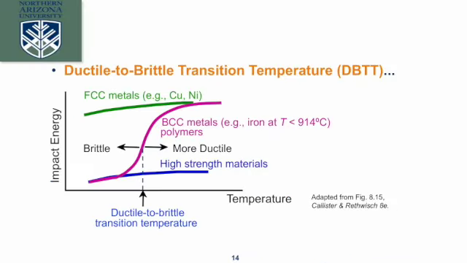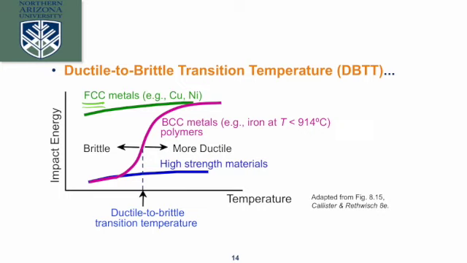Okay, so this is what happened with those boats that I was telling you about before. Impact energy can change with temperature. We talked about how iron in particular has different crystal structures at different temperatures. It's body-centered cubic at room temperature, and then as you heat it up, it becomes face-centered cubic, and then it can change again at a higher temperature. What we've seen here is that most FCC metals, copper and nickel in particular, have a pretty constant impact energy with respect to temperature.